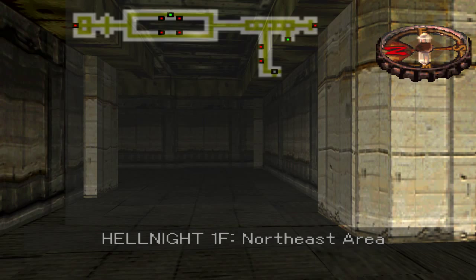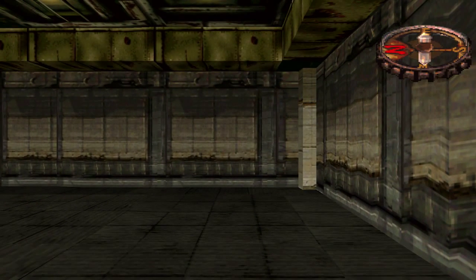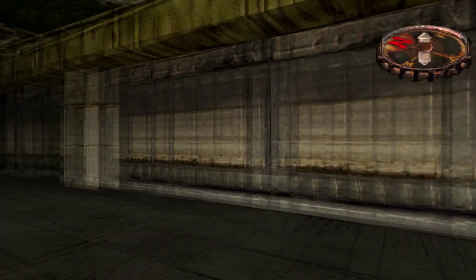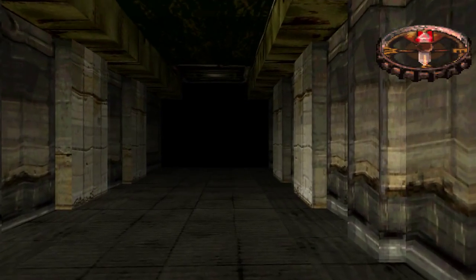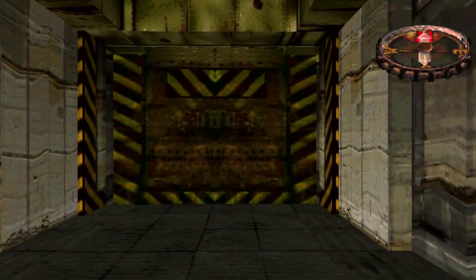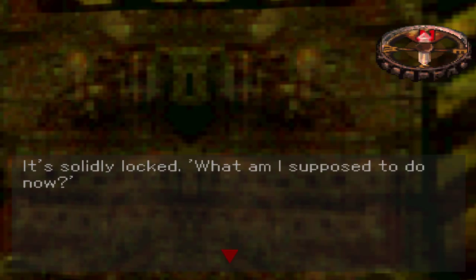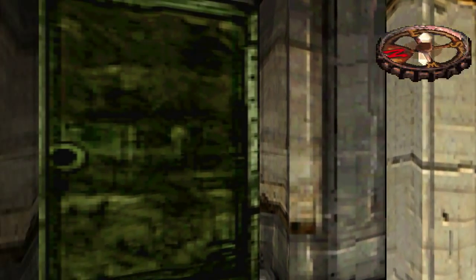A few loop around areas here. I'm gonna start with this loop around area because it's probably a bad idea to check out over here, which is why I'm gonna check it out first. Oh yeah, this is gonna be the other side of the lockdown area. Let me get that out of the way. There's 2 areas to investigate here, though. Yep, solidly locked. Let's try this door.